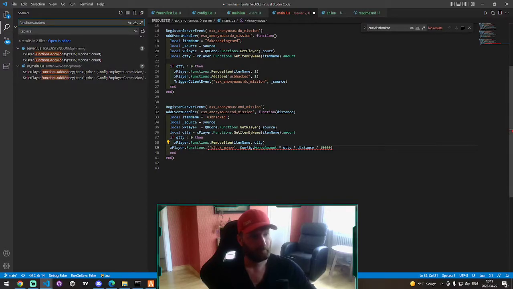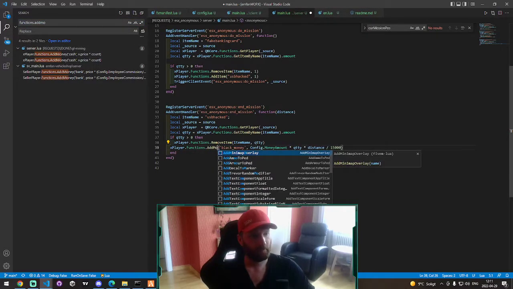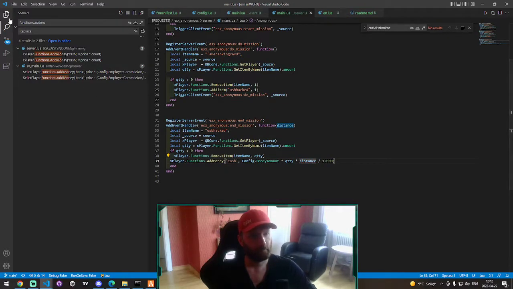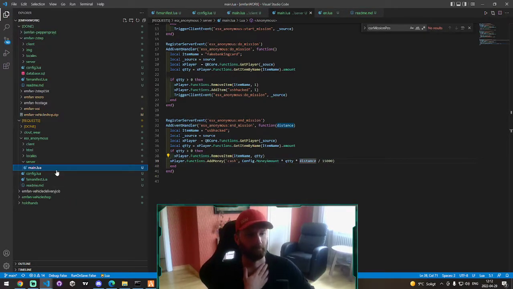Yeah, it is add money, and then this is black money. And in this we don't have that, so we'll add it to the cache, right? That's fine. Cache, config money amount, quantity, distance divided by 1500. So there we go. That's the entire script converted to QBCore.